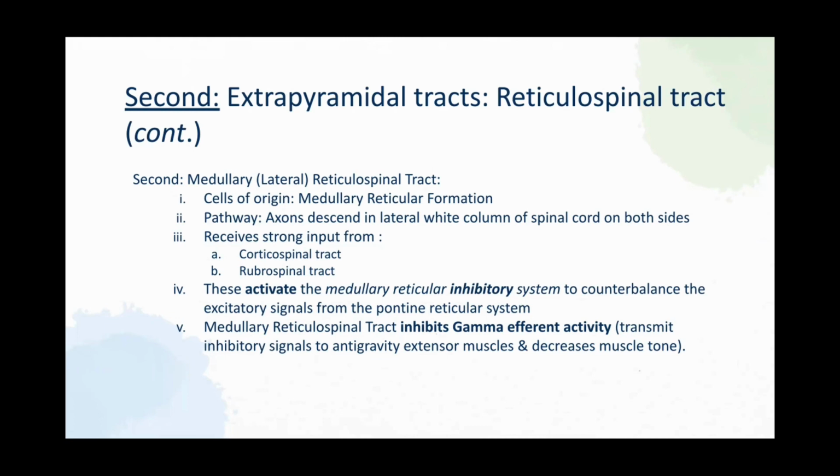So it counterbalances the excitatory signals from the pontine reticular system. So the medullary reticular system and the pontine reticular system work together to balance out the excitatory signals versus the inhibitory signals to the anti-gravity extensor muscles. This one, the medullary, decreases the tone of the muscle, so it's inhibitory, while the other one increases the tone of the muscle.